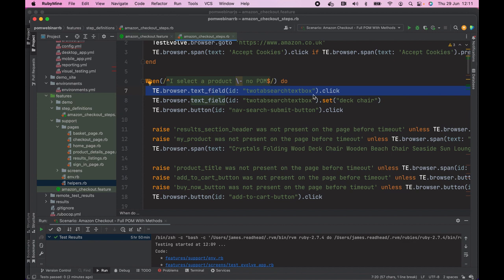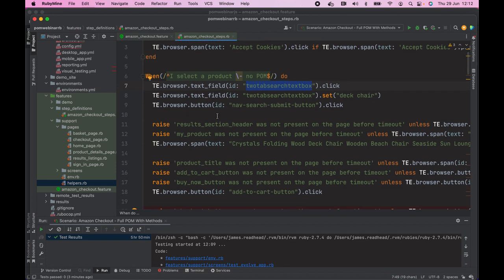In the first instance we're clicking on it, and in the second instance we are setting a search term. On the point of reusability, if this element hook, or the way in which we identify this element, were to change, you can start to see we are going to have multiple places in the code base where we would need to fix that. So you start to understand this concept. In this version of the test, there is no page object model reference at all. There's no reusability. This could result in very brittle tests, with no sharing of code or building blocks between developers or testers on your project.